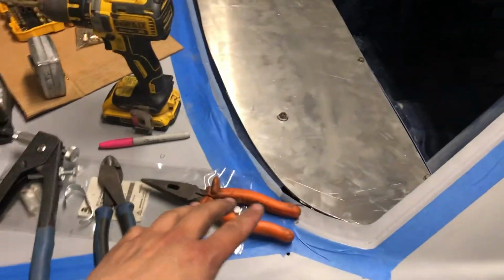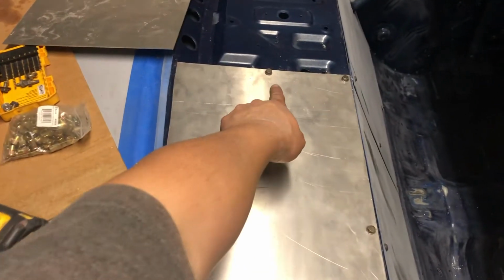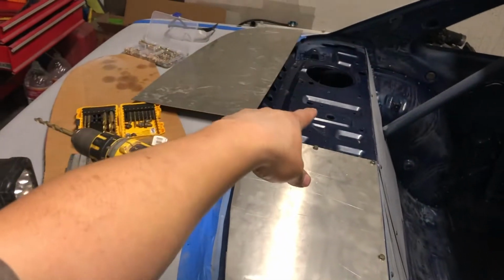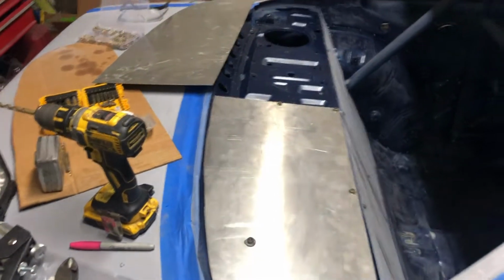It ended up being a lot more of a complicated process than I thought it was gonna be. These three were super easy, that one was easy as well, but trying to find this one was a challenge. I'm just gonna go ahead and time lapse the other side, and once I take it back out, I'll explain to you guys how I did it. So let's just go ahead and cut to that.